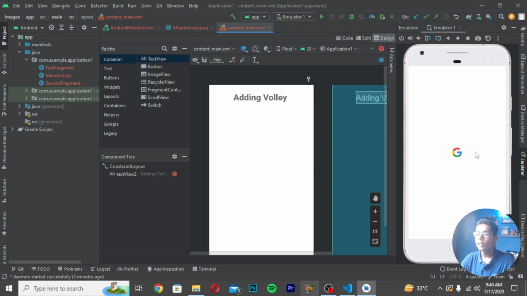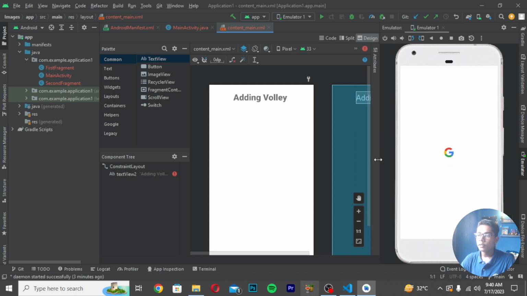So we are getting everything in our emulator, and when our emulator is running successfully, we will be using any random app to add this volleyball library and see whether it is adding or not with the help of JSON. So now you can see it is running, so it will not take too much time. It will take a few seconds to run on the emulator. So you have to wait a while.